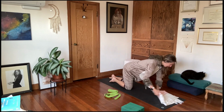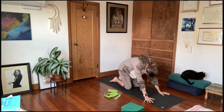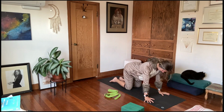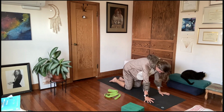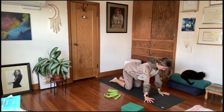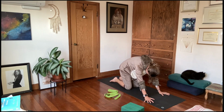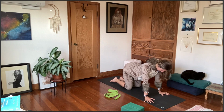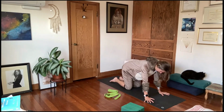Take a few rounds of cat and cow in your tabletop. Just check in with the spine today, see how that's feeling. In particular, notice any places that feel like there's more soreness or more tightness. Not uncommon for that to be the low back and the neck or around the shoulder girdle. One more time, cat and cow.